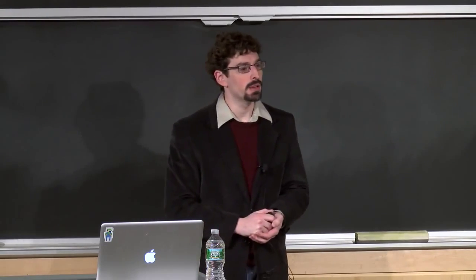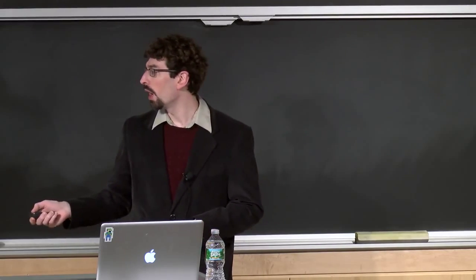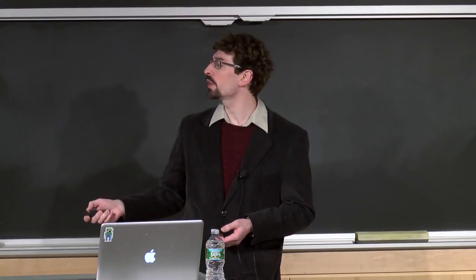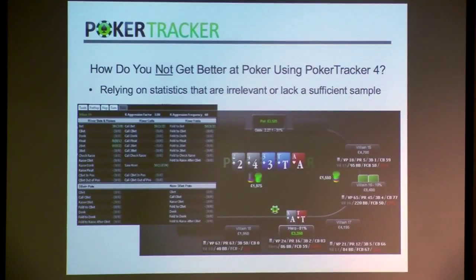This is a cash game hand from a real poker site from about 4 years ago. The player, hero here, was on the button and was dealt ace of spades, 10 of hearts. So he had ace 10 offsuit. Before the flop, villain 16 made a raise and hero called. The flop was 2 of spades, 4 of spades, 3 of diamonds. Villain 16 made a bet and hero made a call.